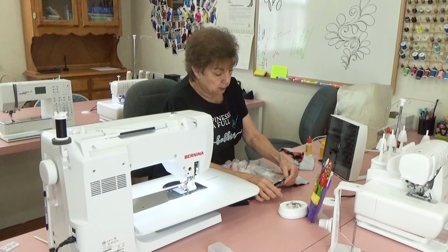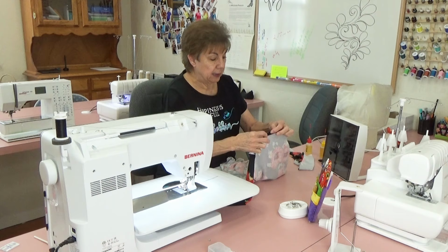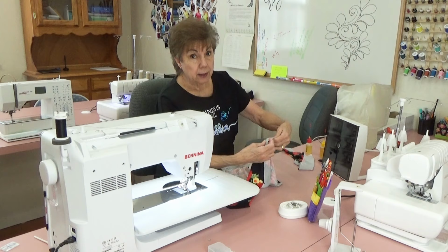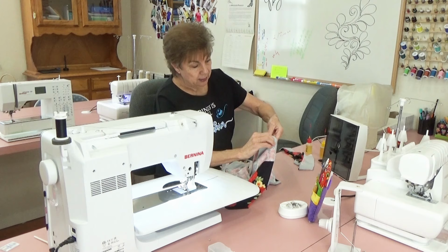Line it up. I can't believe there wasn't a notch in this hot pattern in the shoulders, but there wasn't. Now remember how I do the pins. I have seen people put pins in and just go like this and like that and take a giant, giant bite. I don't do it that way. You can do it that way if you want to. I've seen some people put them in going, is it called perpendicular? Parallel? Going straight with the seam.